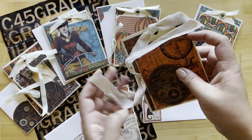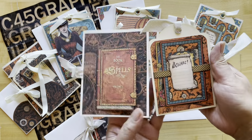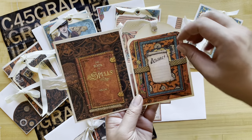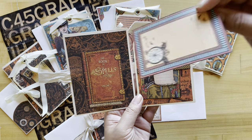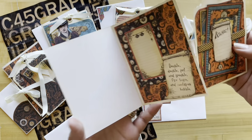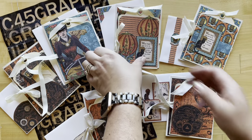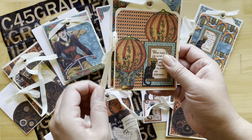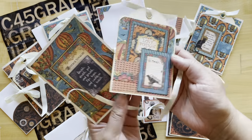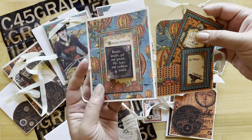fun interactive details. So along with utilizing this ribbon in a fun way, we also have some other fun elements like this little book that opens up here and a belly band where you can stuff in photos. You could put gift cards behind there and really personalize your cards so your friends and family just love what you're giving them. You can see here we have more fun interactive details. Just so much fun to be had.